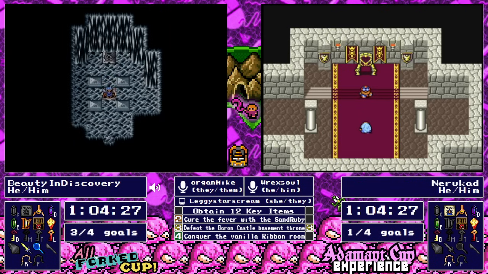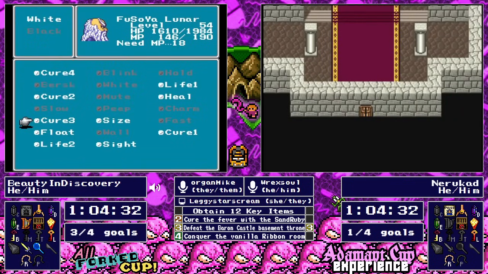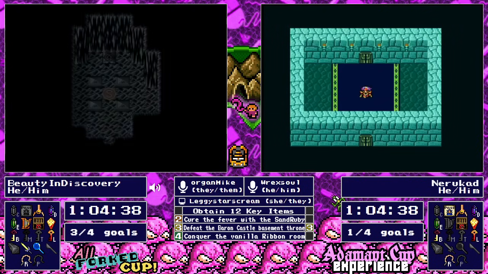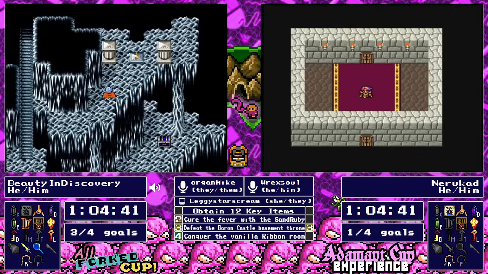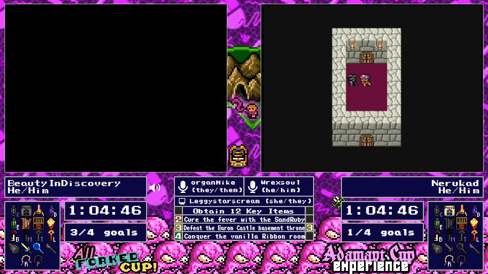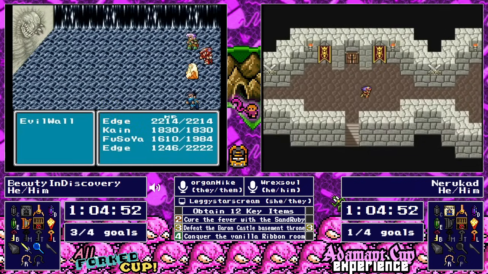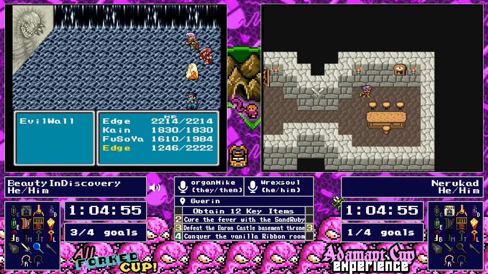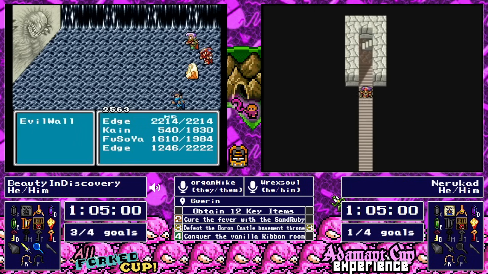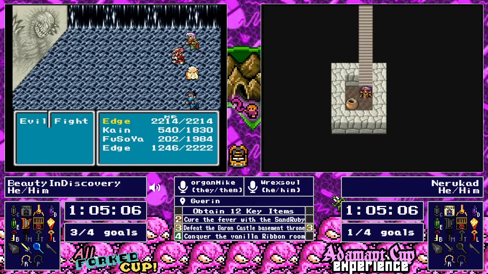And there's Fusoya. Okay, so Zeno, that's good math. Because I think every time I've done this seed, we've speculated on how that works. Oh, and it's an evil wall at Wyvern's spot. That's an evil fight. Basically in the same spot we were with Demist. We just don't have to kill Kane here. Yeah. Casting some slow, casting some image.